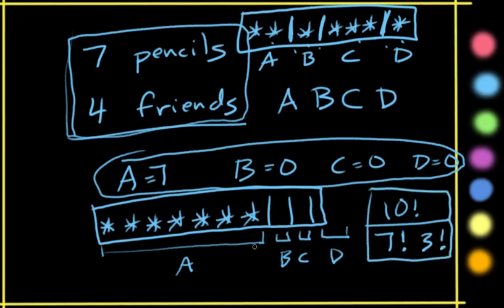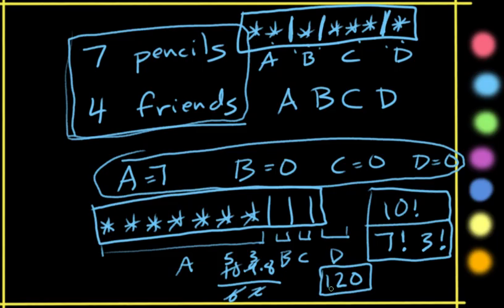If I multiply that out, I'll get 10 times 9 times 8. And then I don't need the times 7 all the way down because that'll all cancel with the 7 factorial. And then that's going to be divided by 6, which is 3 factorial. Let's see, I can cancel this out, it'll give me 3, 2. I can cancel this, it'll give me 5. So it's 15 times 8, that'll be 120. Yeah, 15 times 8, that'll be 4 times 30. So 120 would be the number of ways that I can distribute 7 pencils to my 4 friends.